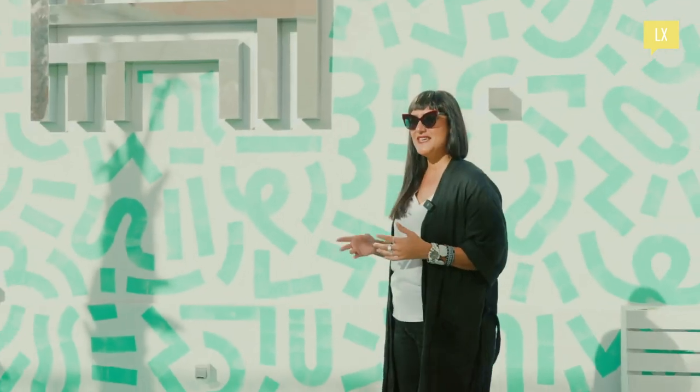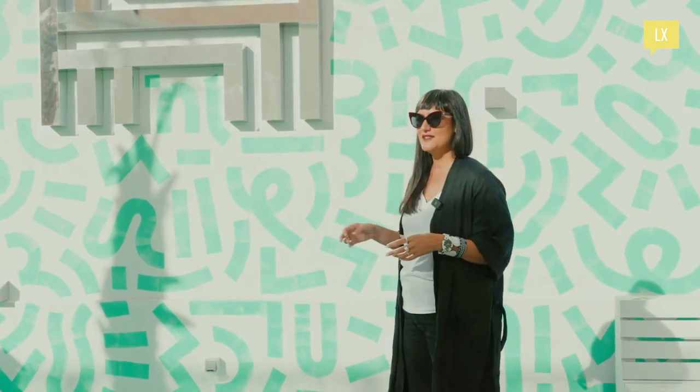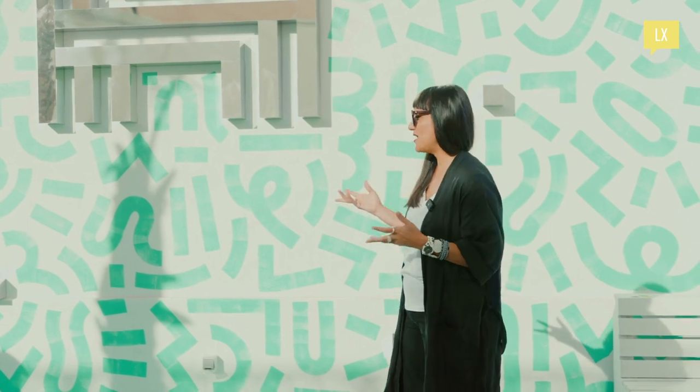It has a lot to do with the Web3 world and the blockchain world, which is a bit alien for me because I'm an artist. I wanted to have an art piece that would reflect, literally and not literally, safety and transparency. I used the mirror and 3D to show that option.